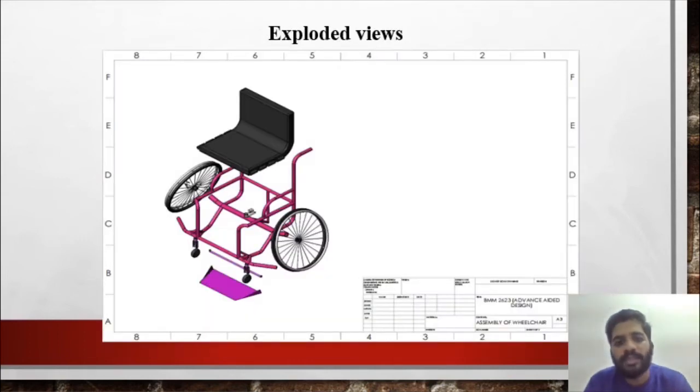Okay, now we're about to see the representation of an exploded view of the product, which is the wheelchair, as you can see here in the drawing file. After the assembly process, we need to make sure that we use a command known as exploded view in SolidWorks, just to separate every part of the component by certain distances, so that we can give a good projection of each and every part of the wheelchair, as you can see here in the drawing file. So now let us go to the next slide.